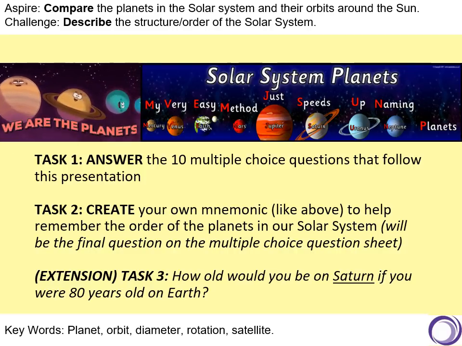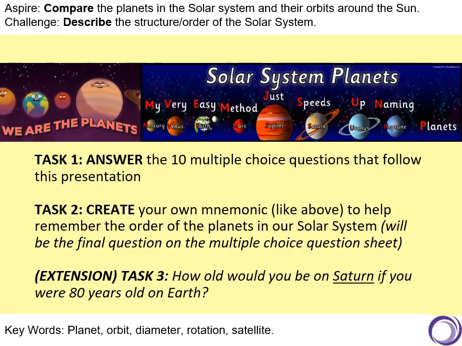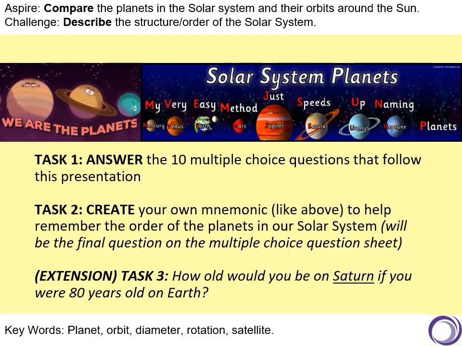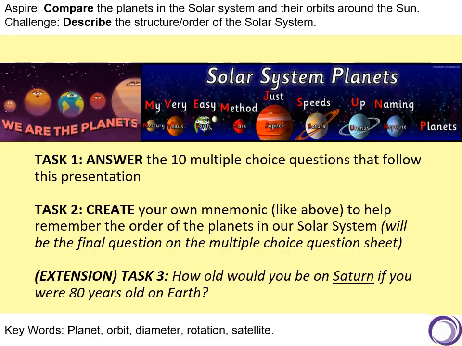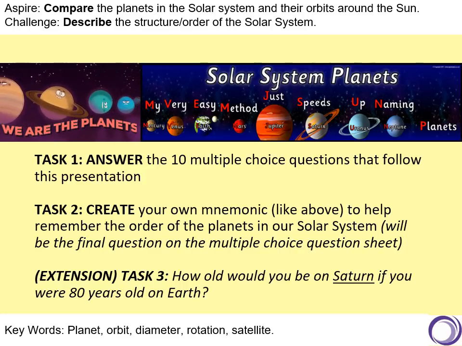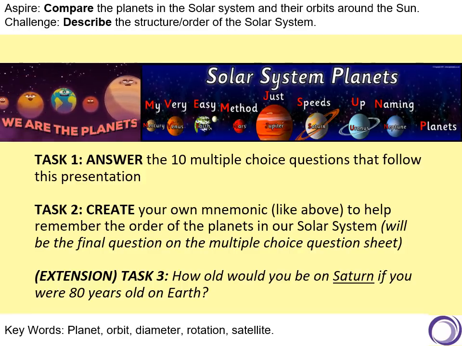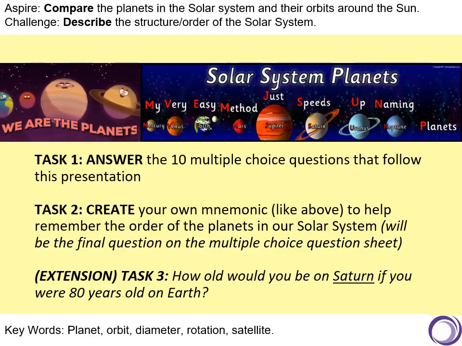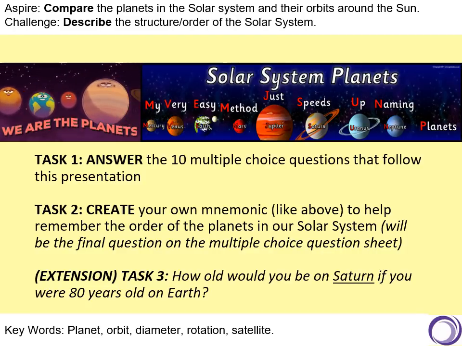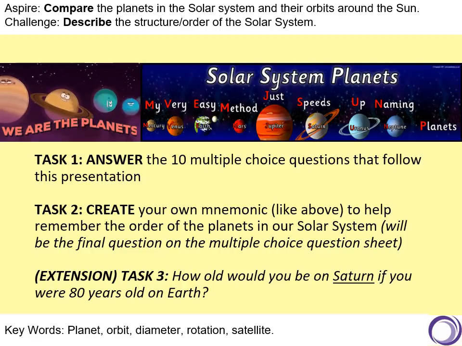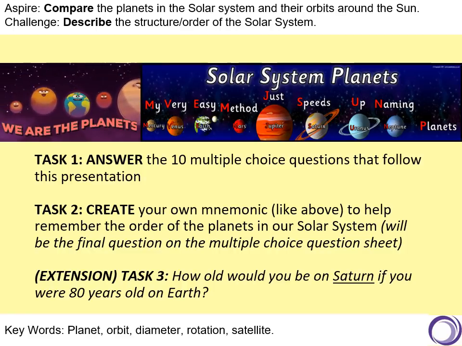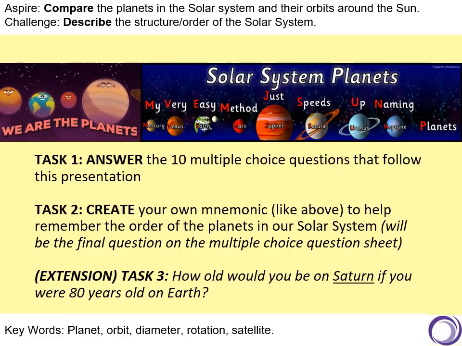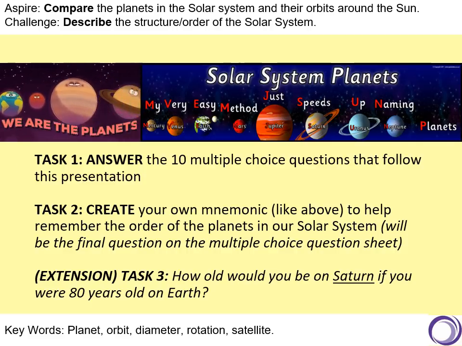You are now going to have 3 tasks. So basically, we have gone through the information. I have got 3 tasks for you. The first one, relatively straightforward. Answer 10 multiple choice questions that follow this presentation. Now, today's date is Monday, the 27th of April. You'll have exactly 1 week. So you'll have 1 week to complete those 10 multiple choice questions. For many of you, this isn't any different. It's just on Google Forms. You'll be finishing those, and it'll be multiple choice. So choose the right answer, and hopefully you'll be able to get those right.